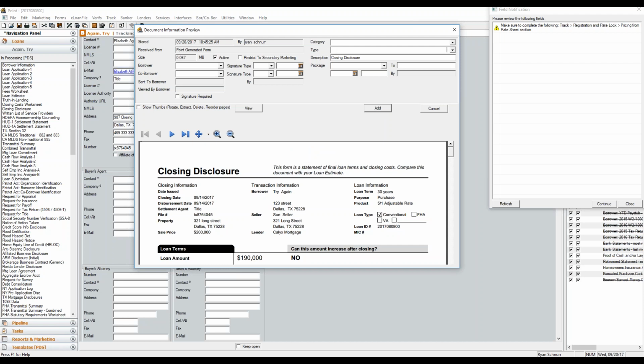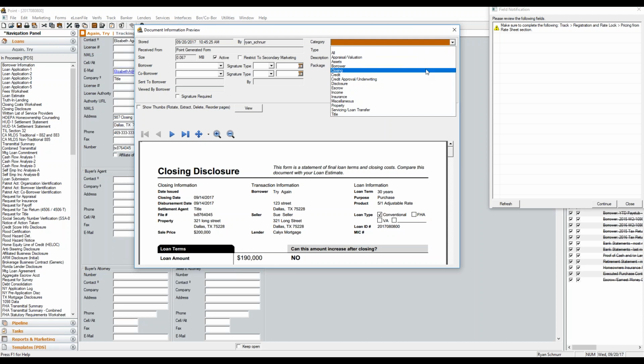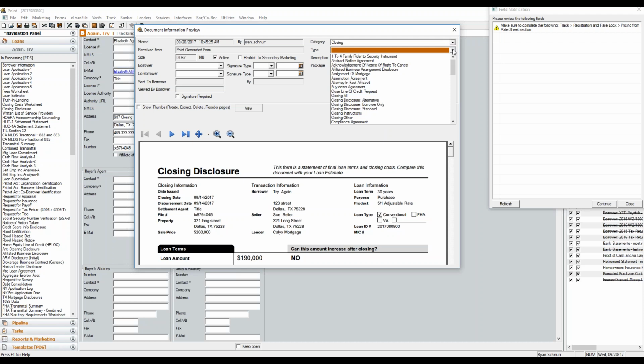But I don't want to just choose a type, because if I choose here, there's nothing in there. What I need to do is choose a category. Well, I'm going to come over to my closing section, and I'm going to come down and look for what type of closing disclosure this is. Is it a closing disclosure that's an alternative form? Is it a borrower only? Or is it a standard form? Okay. This is very important to keep any additional error messages from populating here later on.